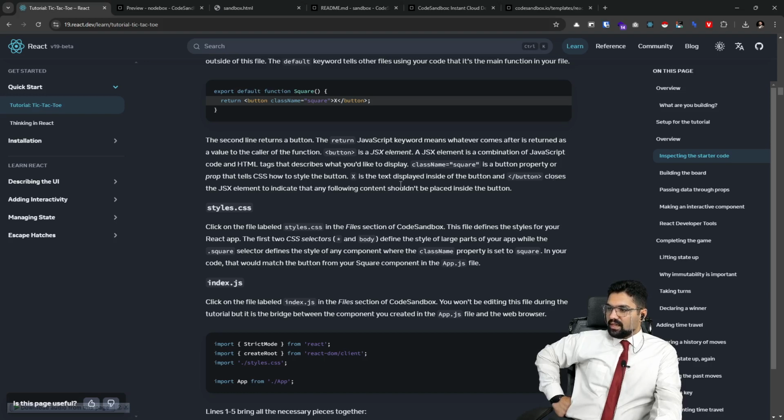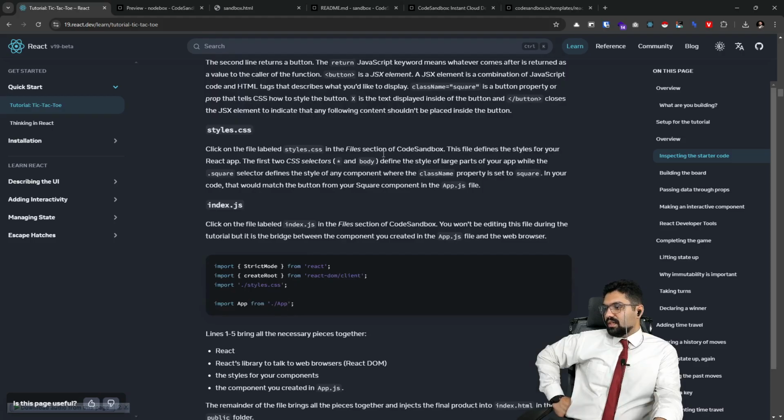X is the text displayed inside of the button, and the closing button tag closes the JSX element to indicate that any following content shouldn't be placed inside the button.